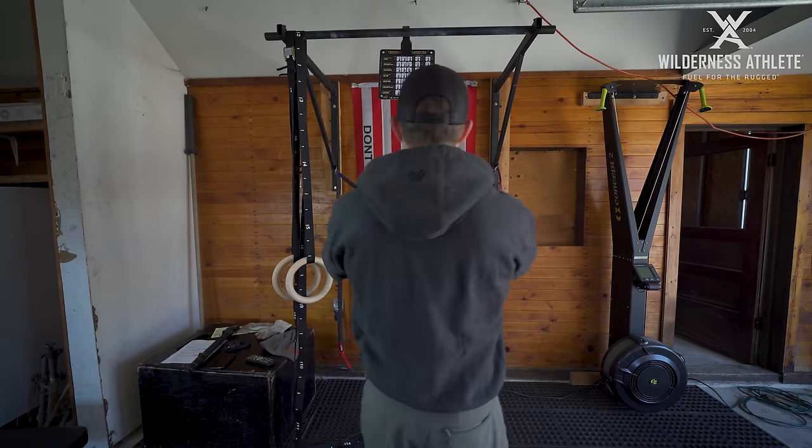So this first movement, I'm gonna use a 5 pound plate, and what I'm gonna do is just set up in a nice, good, solid plank position. I'm not shrugging, I'm depressing, and I'm just gonna take this out to the side, and I'm gonna hold for 30 seconds. Now, what's gonna happen is I'm gonna get real shaky, but I'm hitting my core, I'm stabilizing my bow arm and my draw arm all at the same time. And this will get really tricky to maintain good form. You might wanna film yourself doing this, making sure you're not compromising and that you're holding a really strong position. When you're done, switch sides.